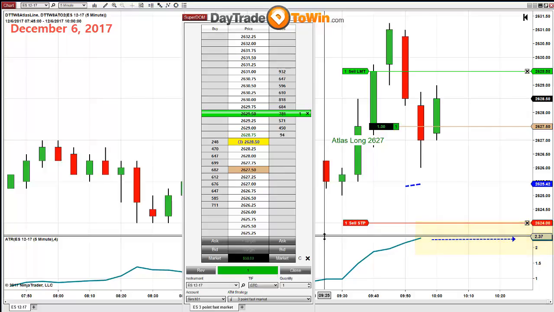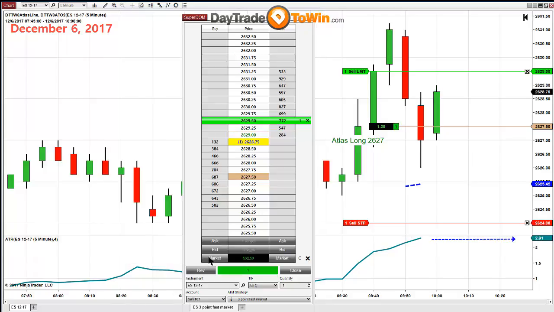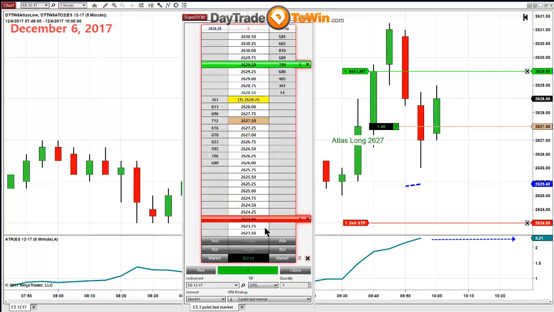Obviously, I don't want to have a losing trade. If you are taking these trades with me, just remember, exit the trade, get out of it at a market order to ensure that you get filled. You don't have to use limit orders or market if touched orders. If it touches 26.2950, you need to get out of the trade as well. That would be a 2-point target. And the stop is also down here. You don't have to have such a large stop, but protecting yourself with a catastrophic stop is important.